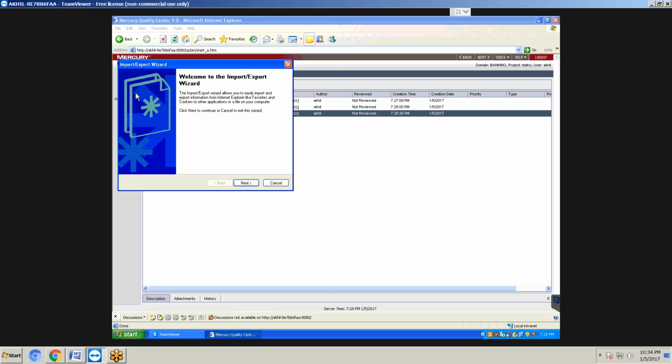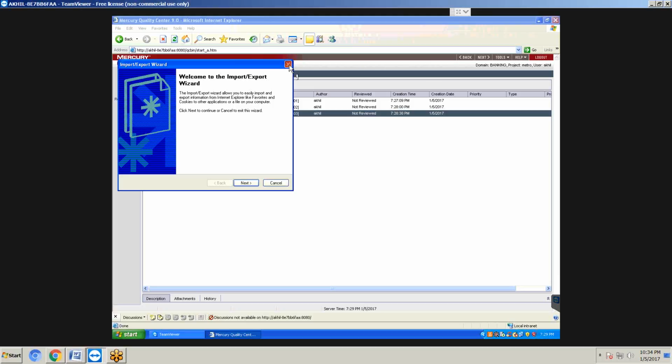If you want to buy this add-in it costs nearly 1.5 lakh rupees, so that's the reason I have not bought it and I'm just writing manually. If it is a software company, they may buy it, or we can write all your requirements manually. Here we have the file option for import and export.